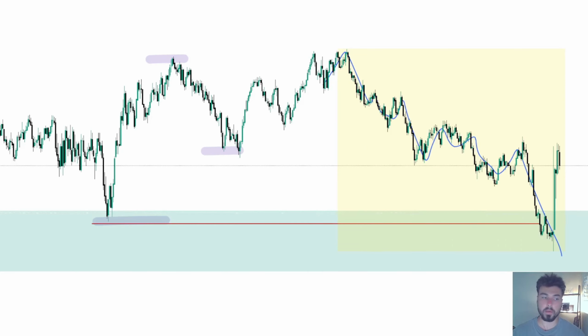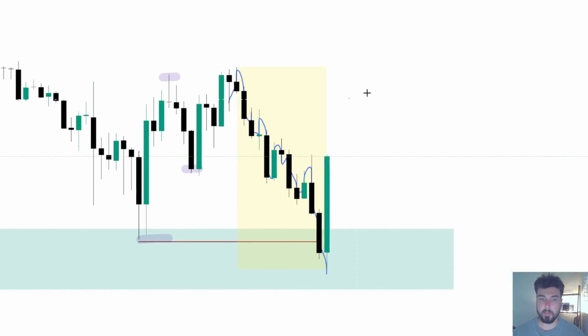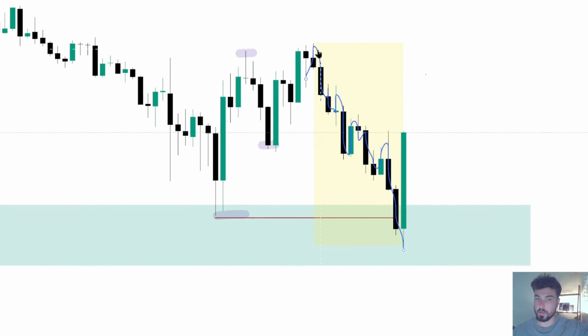And to confirm that, we can go to the 15-minute time frame. And again, look at this. Notice how that box that I've drawn out goes from swing high to swing low from the 15-minute time frame. So we start with a smaller range. The smaller range is here.